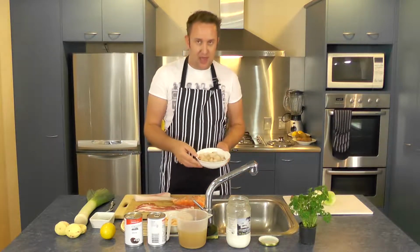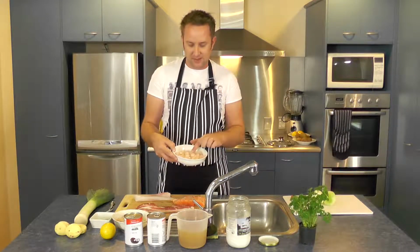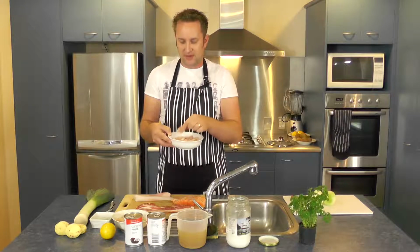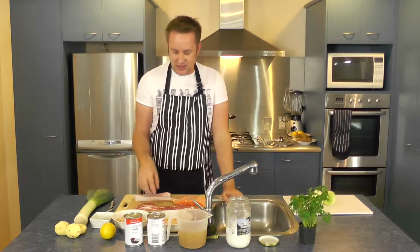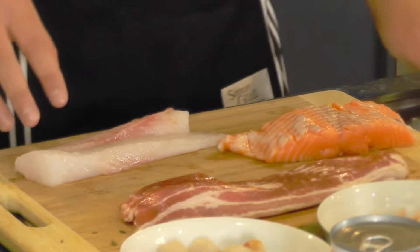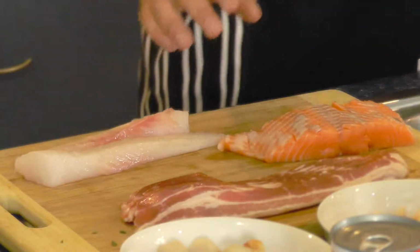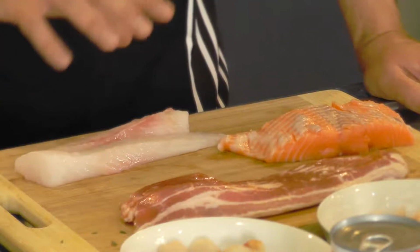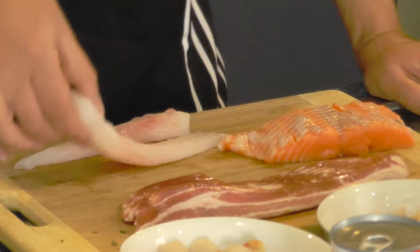I have half a pound of scallops, around half a pound of shrimps, and they're the ones with their chewy bits pulled off, so their tails and things pulled off, because we don't want to be hooking that stuff out of the chowder. I've got about half a pound of bacon here as well. I have half a pound of fresh salmon, and this is just a fillet that I have deboned and taken the skin off. And I also have half a pound of white fish, and the white fish that I'm using today is monkfish, but you can feel free to use any kind of fish.